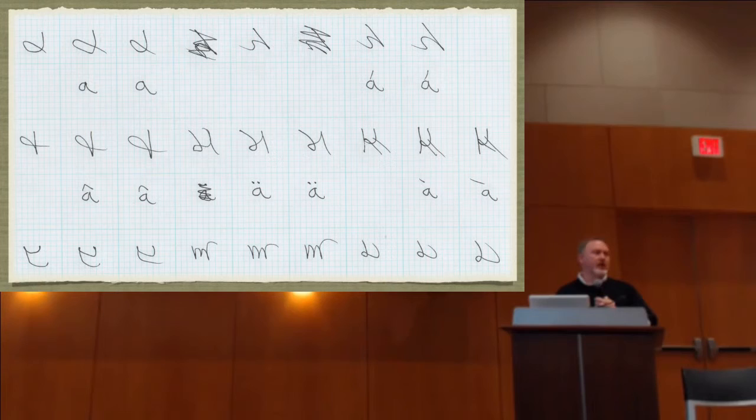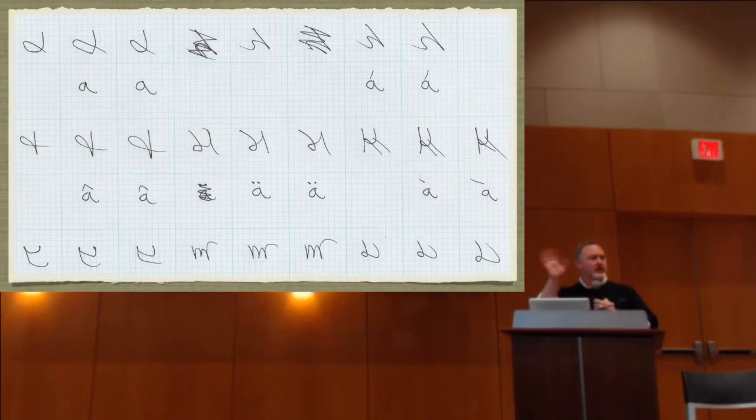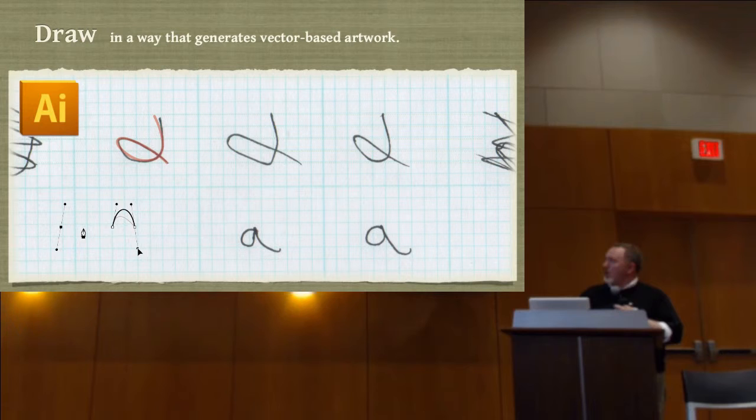So this is Tony's handwriting, and he just did scans and emailed these to me, and I asked him to do each letter three times so I could see if there was some kind of variation or some kind of consistency. And typically I picked one, and I'm like, this one is going to be my model, and then the next step was to draw over that or trace over that letter that I picked out of his set, using tools in Adobe Illustrator.